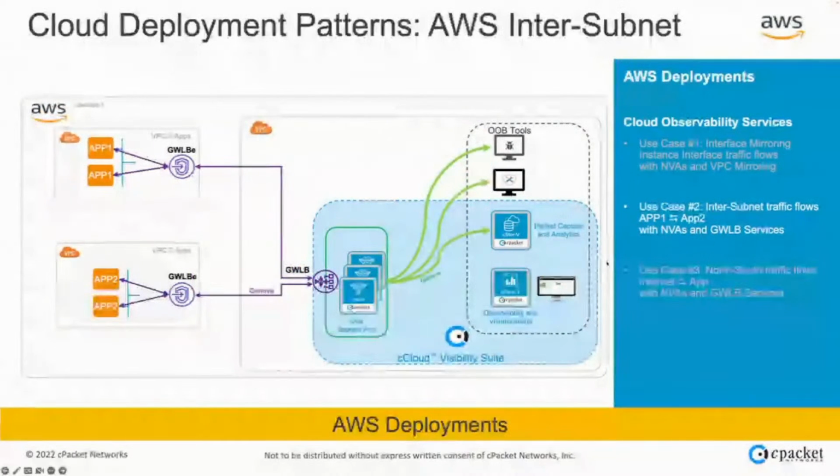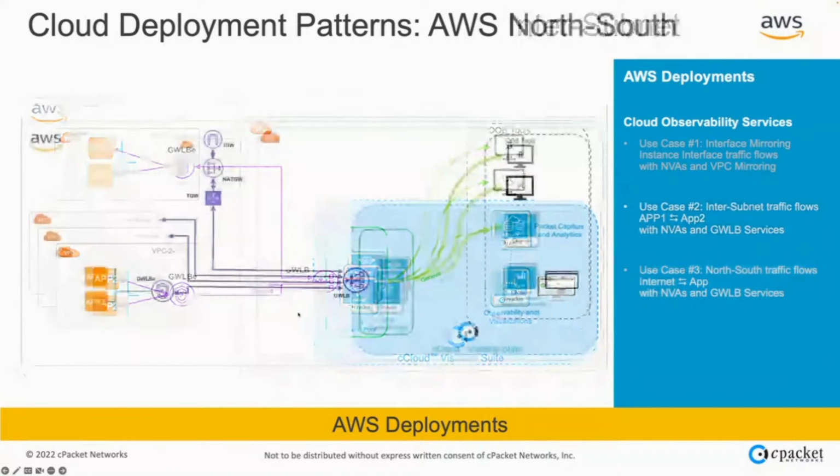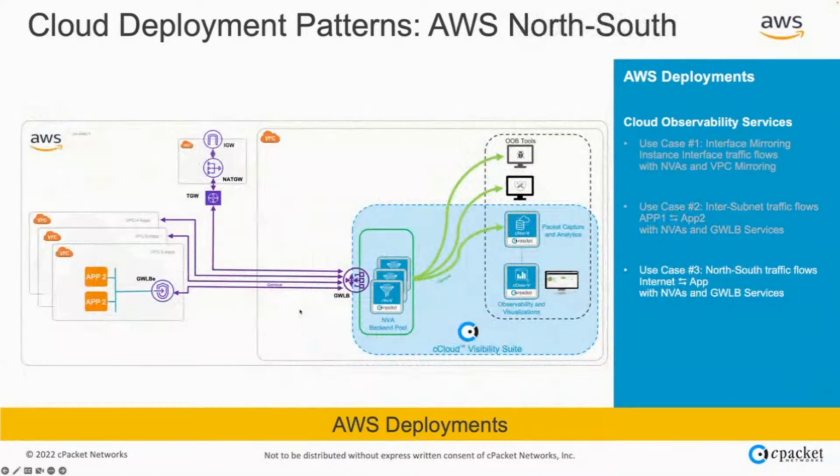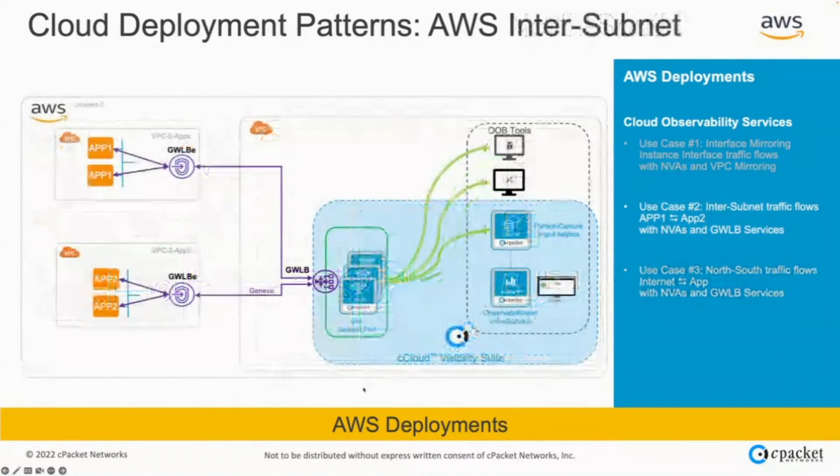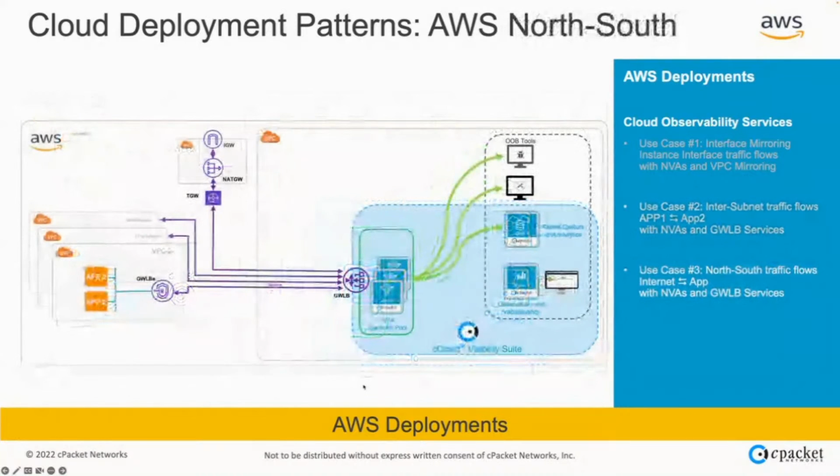Another one would be using the gateway load balancer services. So this is using Geneve. Every time you want to add a VPC into the network, you would add a gateway load balancer endpoint into the environment, and tunnel that to the gateway load balancer, and then we would replicate the traffic that way. And I think the last one we're going to show is the north to south. So that's 6, but it's not limited to 6. There's more use cases, but that just gives you a flavor of how to deploy in these environments.